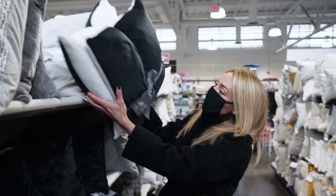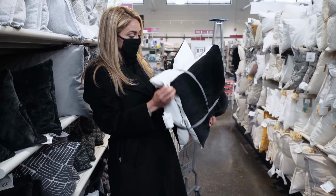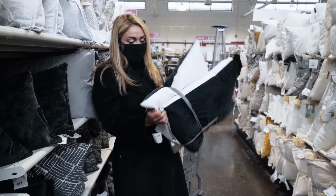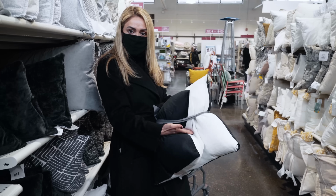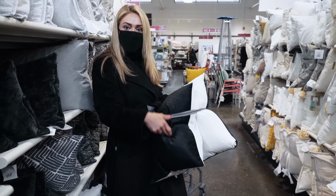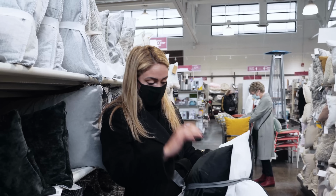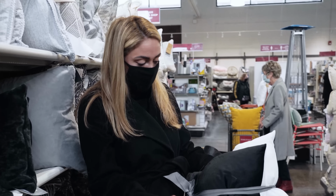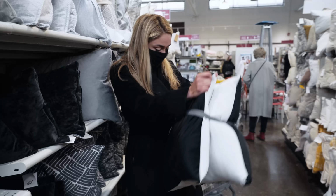I really like this. Okay, so whenever I see a pillow like this interests me because it's not a boring, just a plain pillow. You have the double sides. So even when you were to karate chop it, you would see the two tones, which gives it dimension. Or you can just flatten it up and use the one side if you just need the one tone. But I like it because it's versatile and it can be used in most spaces. So this is a good one.